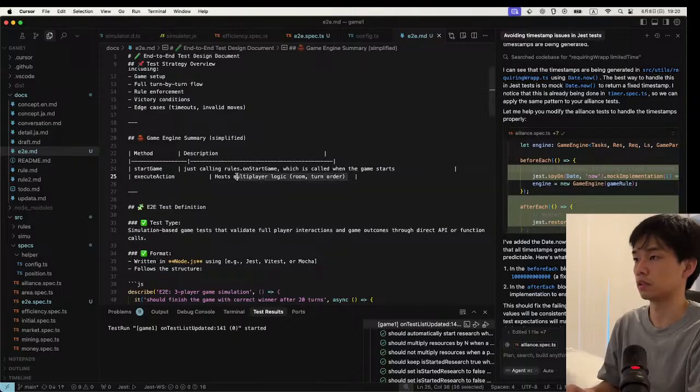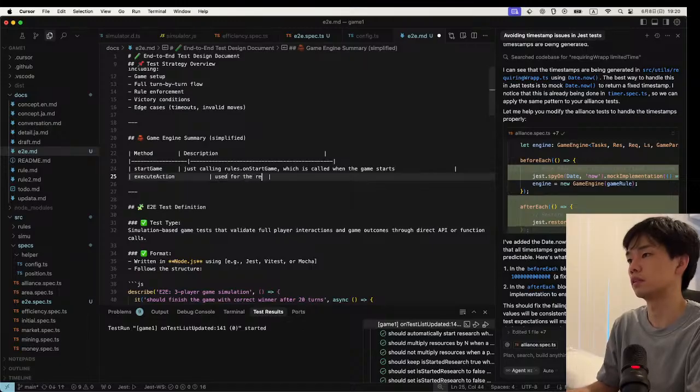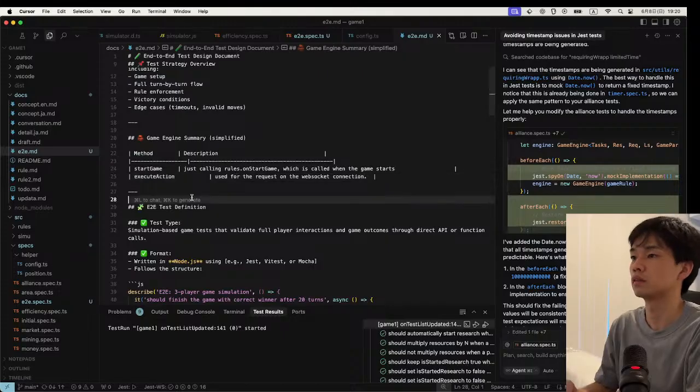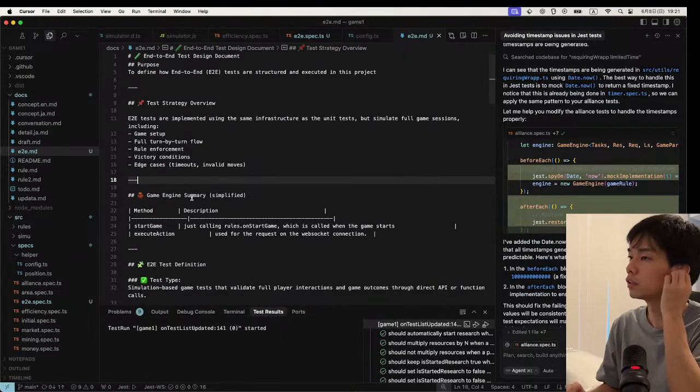Execute action is used for the request on the web. Good.